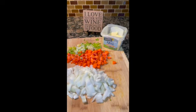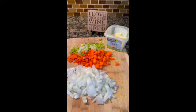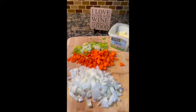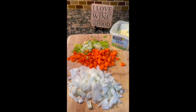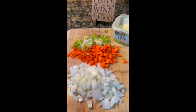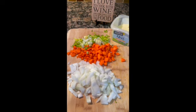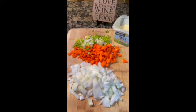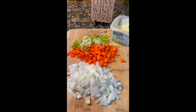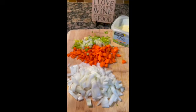I've chopped up half an onion, about two carrots, and a few sticks of celery. I've included that little flowery flat leafy part of the celery — I like the flavor and I tend to use it in my soups, stews, and all kinds of cooking. It adds a really nice flavor, so don't throw it out.